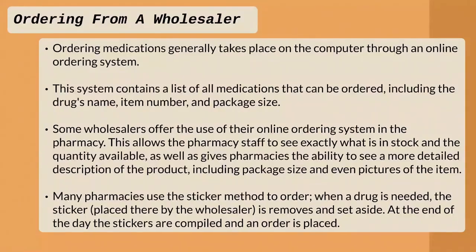Many pharmacies use the sticker method to order. When a drug is needed or the bottle's going empty, the sticker that's on the bottle that was placed there by the wholesaler is removed and set aside. At the end of the day, all of the stickers are compiled, and then you can place an order based off of the stickers you needed.